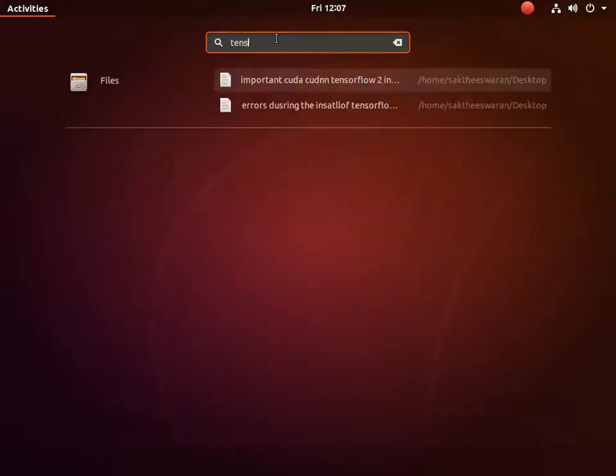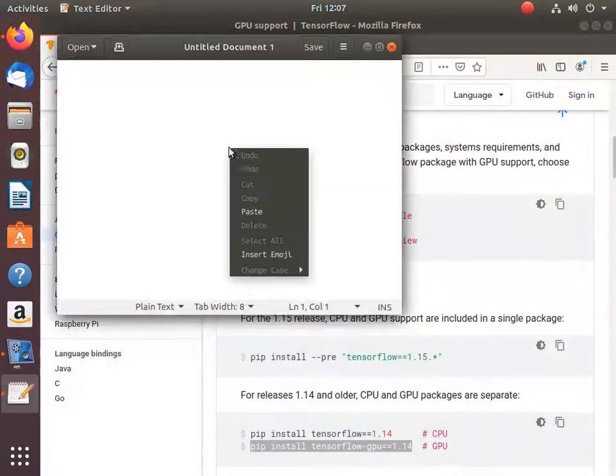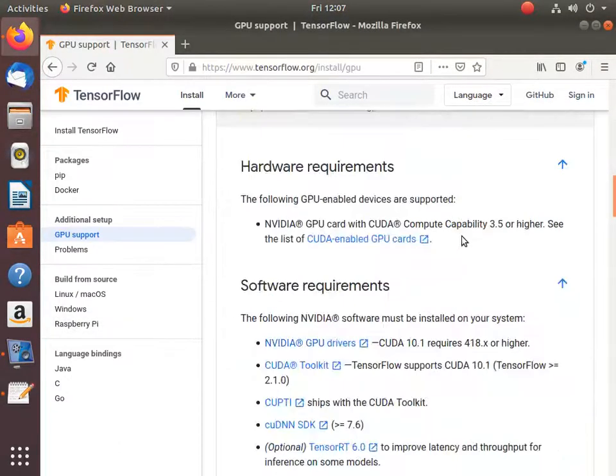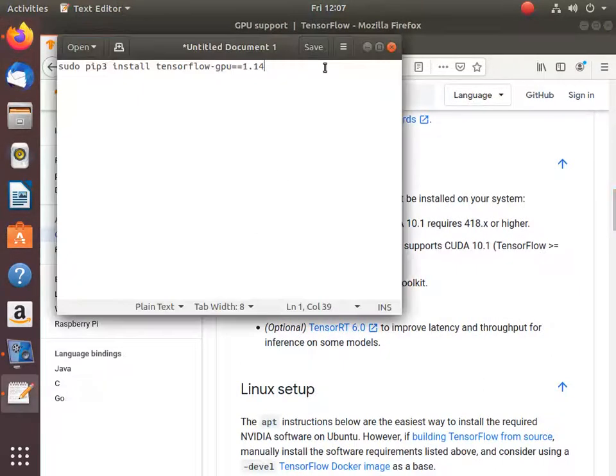So it is sudo pip3. The version we are going to install is the latest one, 2.1.0, because older versions we have already installed.